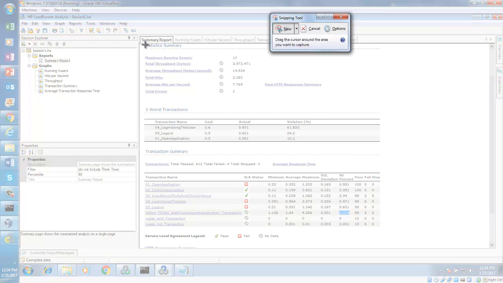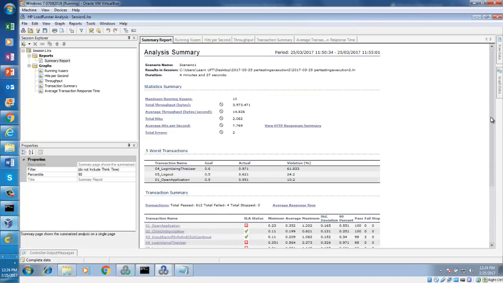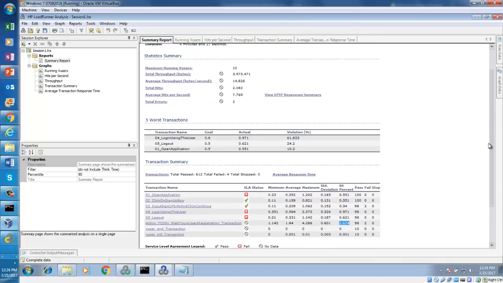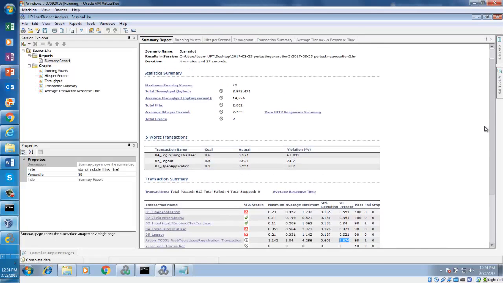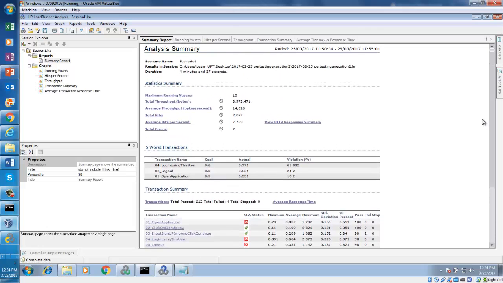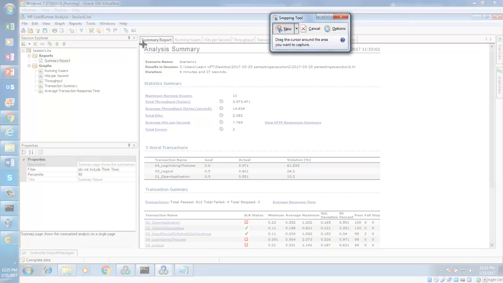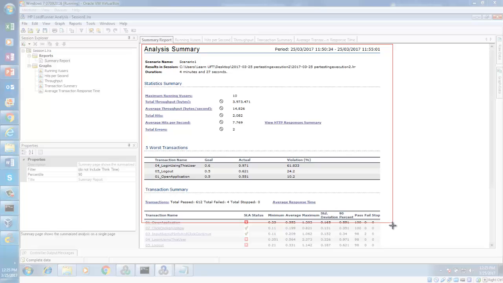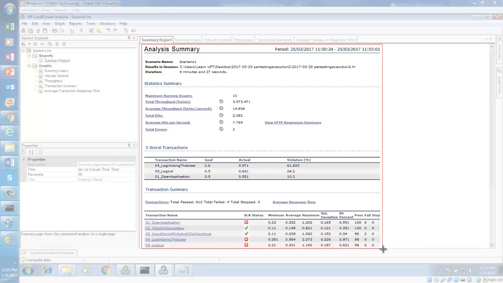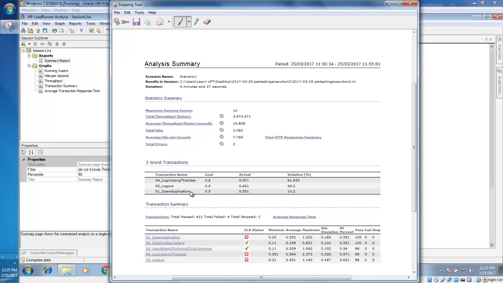So let's say, actually I'm going to bring it. Now can you see I cannot bring everything in one screen. So what I'm going to do, this is logout. If I get up to logout, we are good, right? So I'm going to take, where is that snipping tool? I'm going to take from here to there, up to logout, right? Now if you need to take more than logout, what will you do?